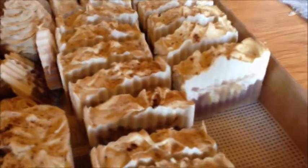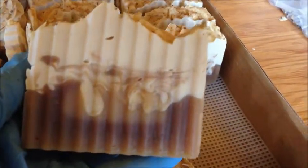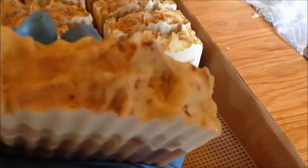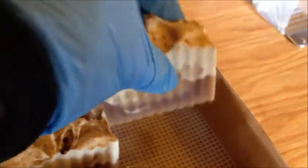Take it down here. There is root beer float, and here is what the bars look like. And it does have a sprinkling of that coarse sugar there on the top, along with just a touch of cocoa powder. And I did get 15 bars out of that, so that worked out perfect.